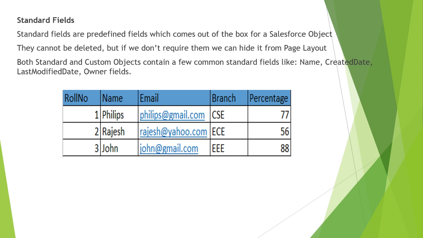So you can see this Excel sheet, of which I have taken a screenshot to help you understand clearly. Some information is stored there related to a particular student: roll number, name, email, branch and percentage. Okay, so each column is used to store a particular piece of information, and each row is used to store the information related to a particular candidate.